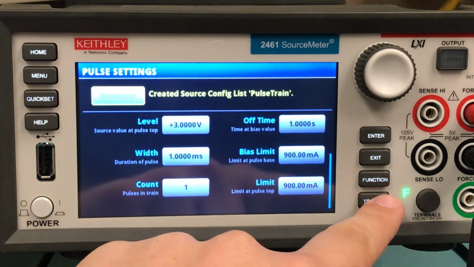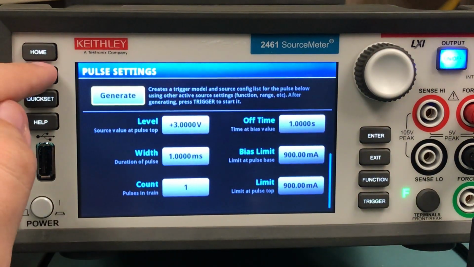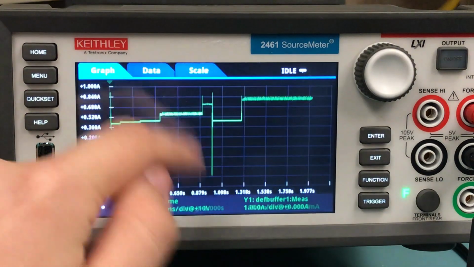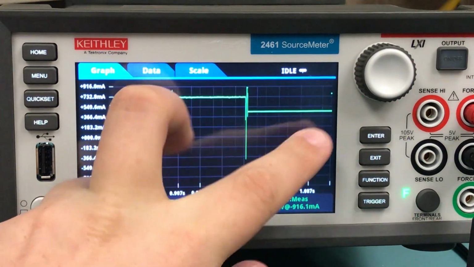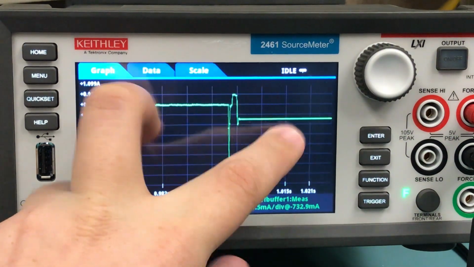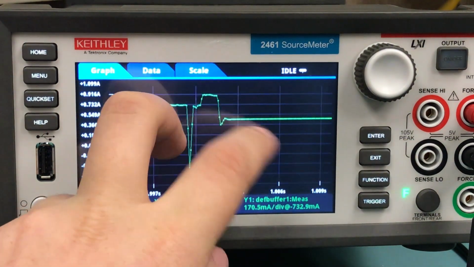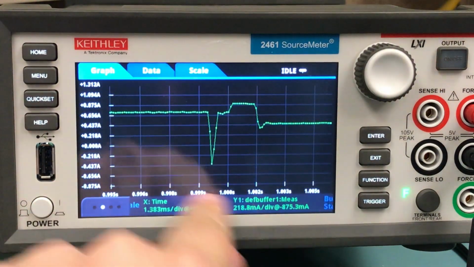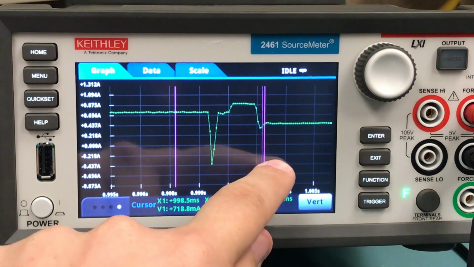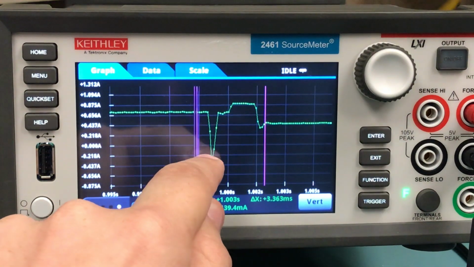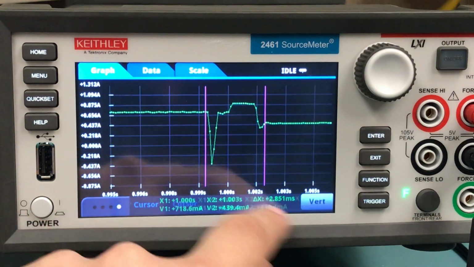Let's go to the graph again to see how the current of the whole board responds before looking at the I2C signal itself. We gave ourselves a pretty large buffer of 1 second on either side of the pulse. That's interesting in and of itself, but let's zoom way into where the pulse actually happened. We can again put some cursors on the screen to get some information on what happened during this time, like the average current of 660 milliamps or a peak-to-peak current of 1.3 amps.